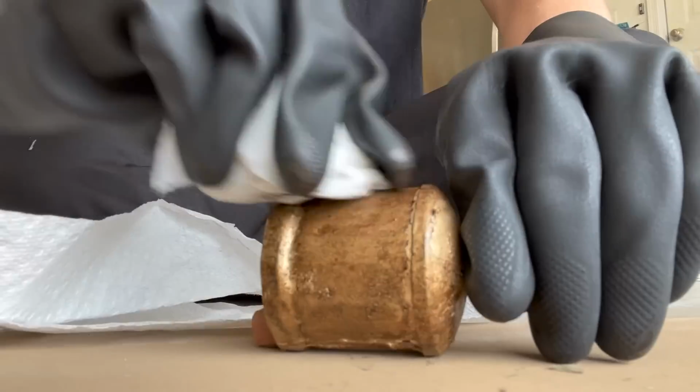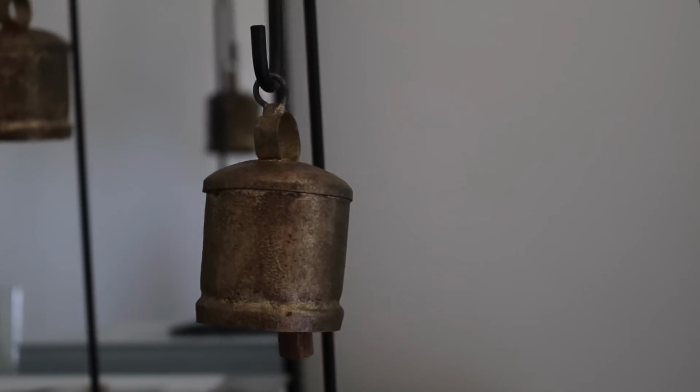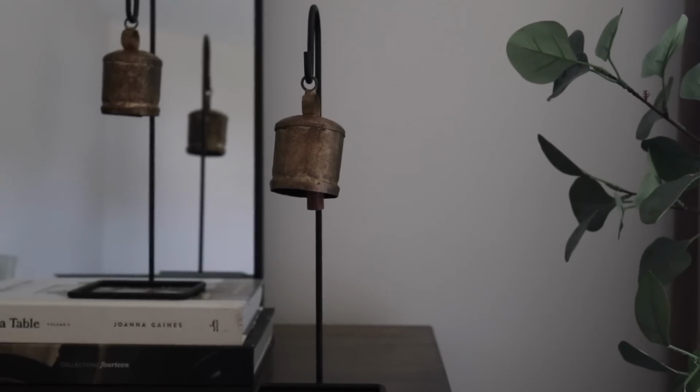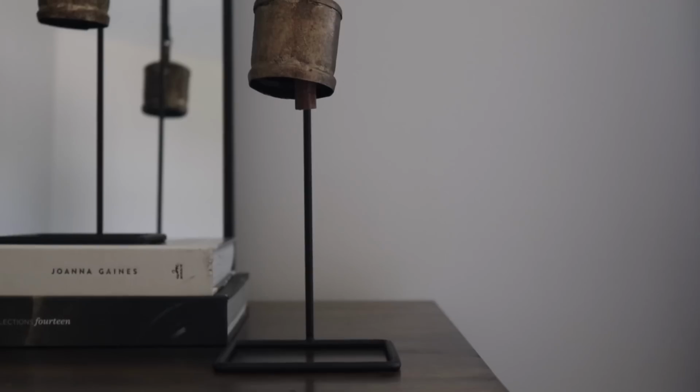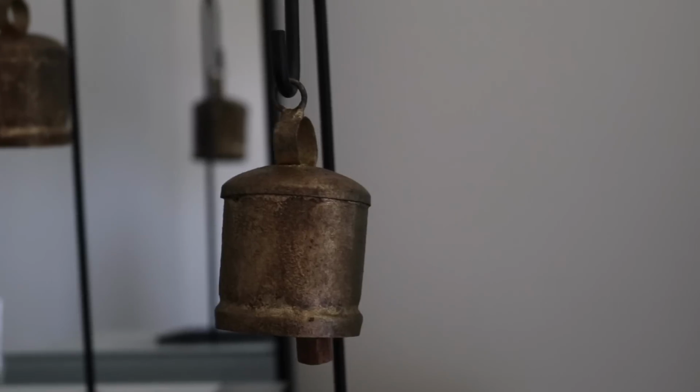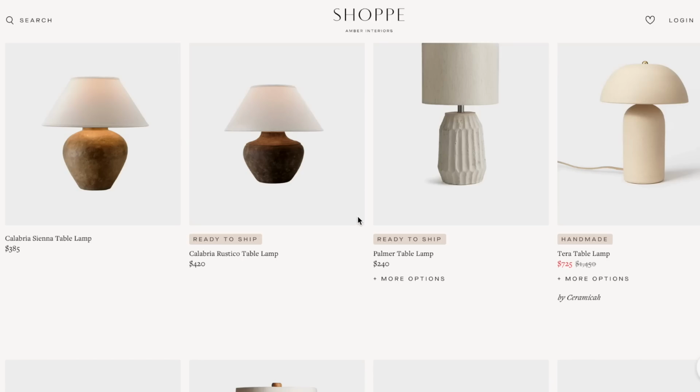Once the bells were dried, I just sealed them and I popped them on each shepherd hook and styled them kind of staggered, just like Evelyn did, because they are the same height. And that really wraps up this project. It was super simple to create and it was so budget friendly. Amber Interiors carries a lot of really beautiful table lamps.